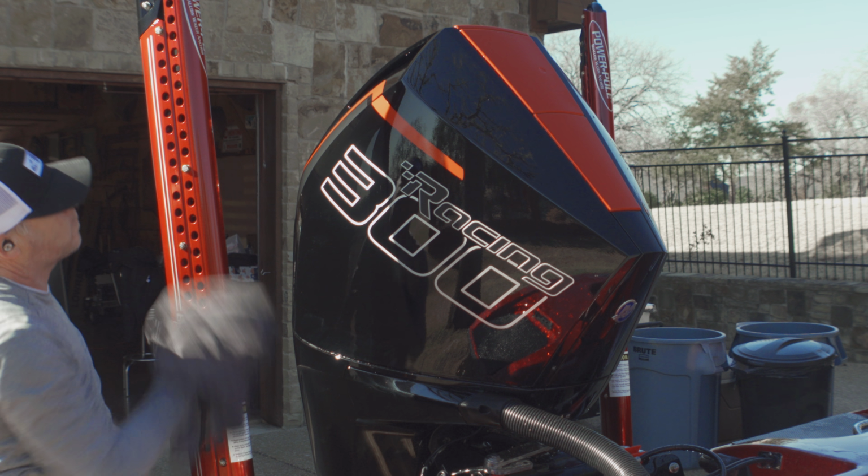Like I said, he had it out maybe twice on break-in, but I used the Glidecoat Nano polish. So it's got a little bit of abrasives in it, but it'll just bring out the shine. And like I said at the end of the video, if you make it there, you'll see there's like a 10-point jump in the gloss meter. And a lot of that comes from the preparation you put into the boat. And then, of course, the ceramic helps bring that gloss out, too. But this was a really good combination on this project.